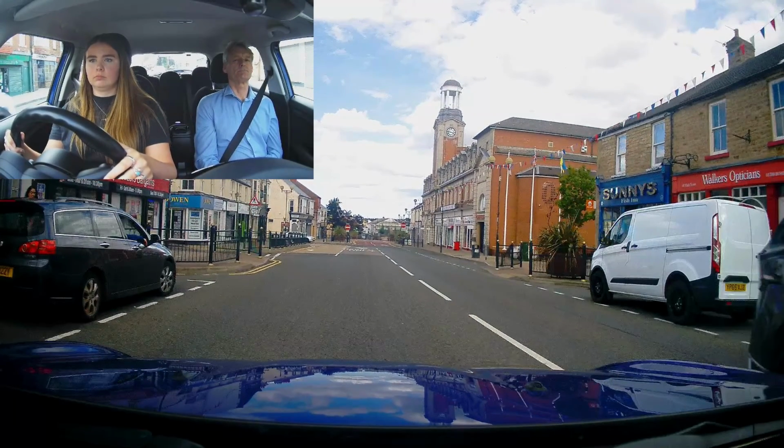Don't mark this, Marianne, because you do check your mirrors and give a signal, come back to the left in good time. I dread to think what would happen if it had been busy and there'd been lots of cars coming down the left-hand side.